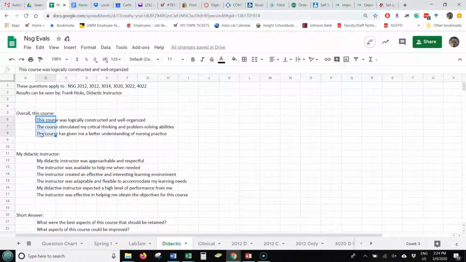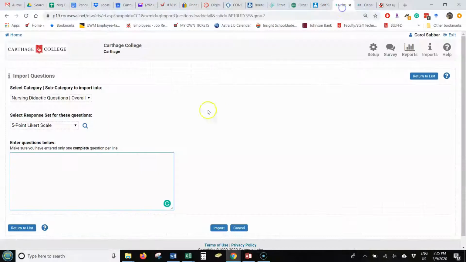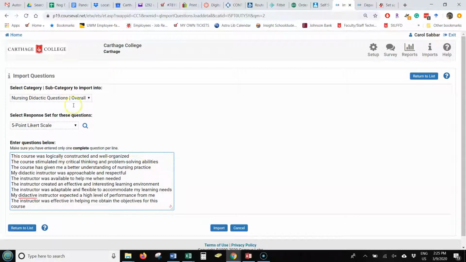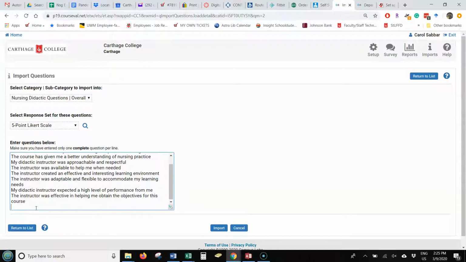All right, so let's go ahead and grab these 3 lines. Like I said, we don't want this part, these little subheadings here. So let's go ahead, Control C that, go back over here, Control V that, go down to the next line. We'll come back here. We want to pull all these, Control C, back to here, Control V. It doesn't matter if it wraps. You do have to spell it right though. Okay. Doesn't matter if it wraps, that's totally fine.